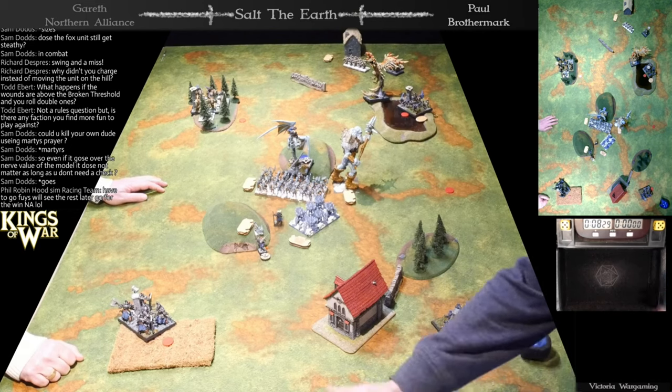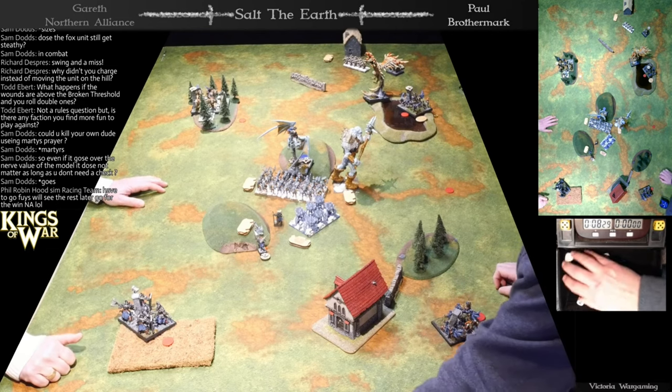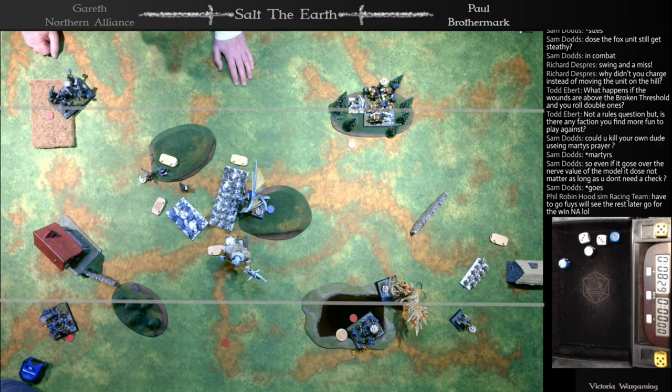1, 2, 3, 4, 5, 6, 7, 8, 9, 10, hitting on 6s. Would it be 7s? No. Actually, because you moved, so half on 6s, and cover. So you should only roll half those dice. So six dice or five dice, sorry. Nothing. Not a sausage.